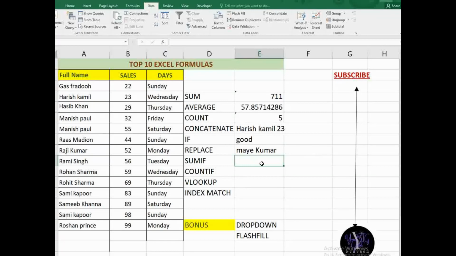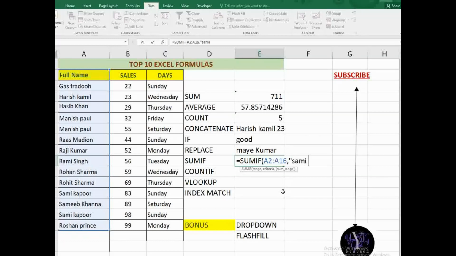Let's move to formula number 7, which is SUMIF, a conditional sum. Equals SUMIF. Here we give the range, then the criteria, then the sum range. First of all, we need to give the range. So this is your range. Next is the criteria, here you need to put what you are looking for.